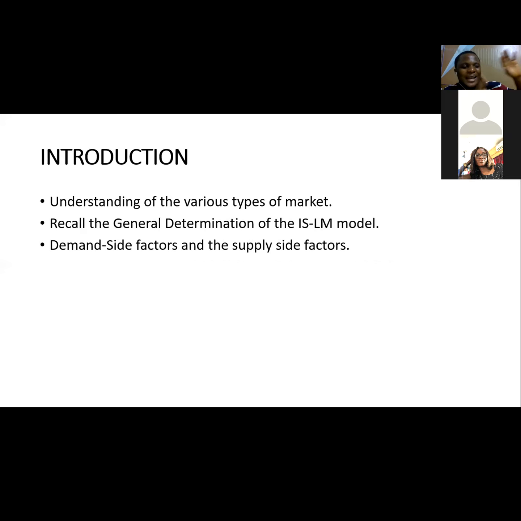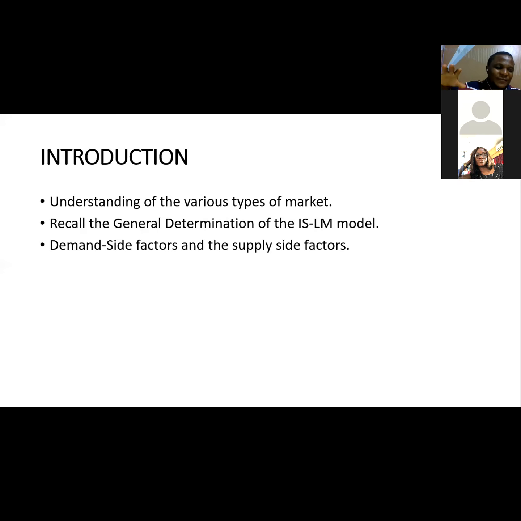Now, on the aggregate demand side, we now have the AD equation. We now consider demand side factors. Those factors that are in that equation are my demand side factors. So what are my demand side factors? Tax. If I modify my consumption to include tax, tax will be coming in till you have your AD equation. Tax becomes a demand side factor. Government expenditure becomes a demand side policy. Interest rate adjustment becomes a demand side policy. Money supply becomes a demand side policy. Those are the demand side policies.